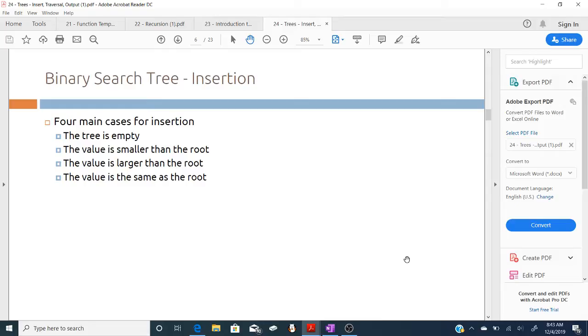Vinzel said it could be what? Smaller. Right, so our tree could be this right now. Our tree could be that. So when I say insert 5, there is something there. It's not null. There is something here, but 5 is smaller than what? 8. And so which way do I go? Left. I go left. And eventually you get to a point where that arrow is what? What does this mean? What value is this? No. So as you insert, you keep going, do I go left or do I go right, until you find null. And once you find null, that's where you want to what? Insert. And so that's where 5 is going to go.